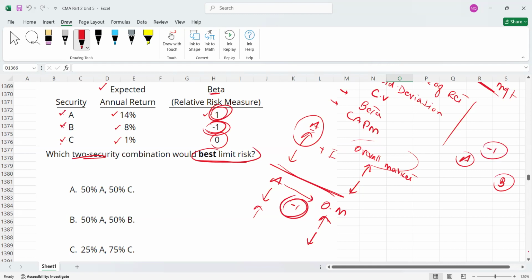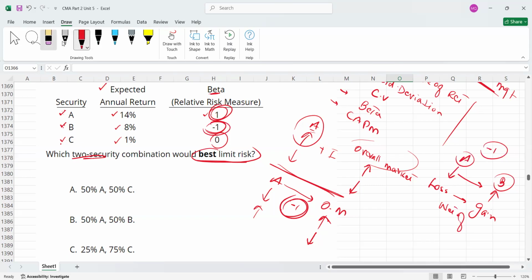In case company A makes a loss due to any reason, for example, stock prices are going down, you may lose money on your investment. At the same time, company B will make a gain. So this loss will be netted off against this gain. Understood? So this will net off. That is why we always select the securities with inverse correlation.